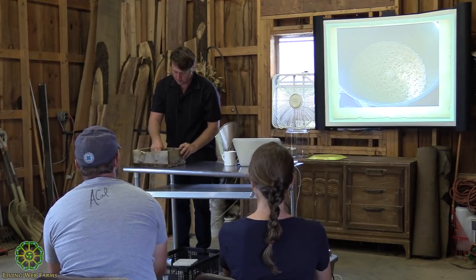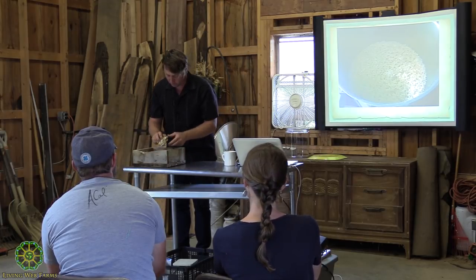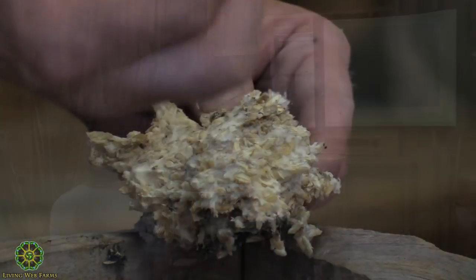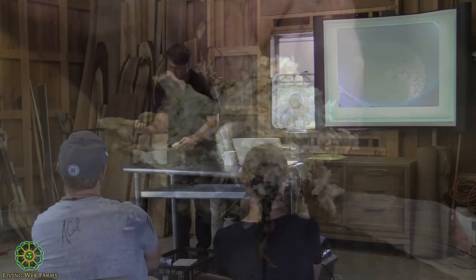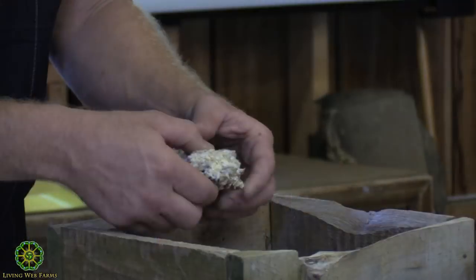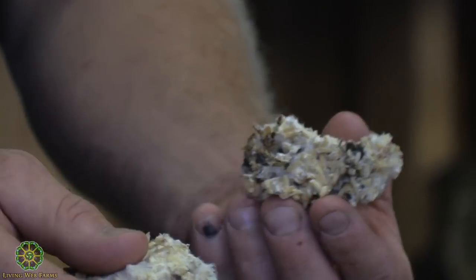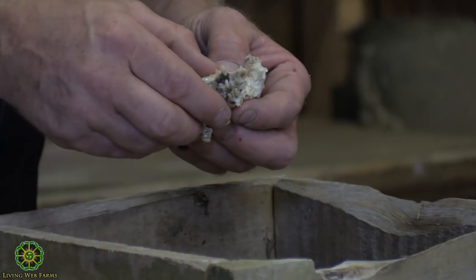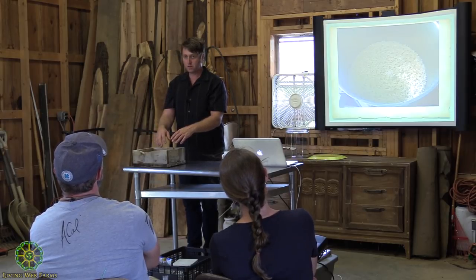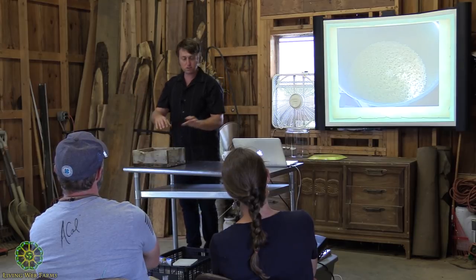This is IMO1 — I've cultured it and now we have the culture. Unfortunately, soldier flies got into it, which isn't going to hurt anything but it looks bad. We're able to collect this culture and grow it out, and just like biodynamic preparations, we can keep stepping up the potency.